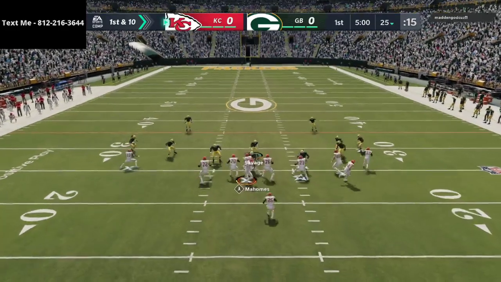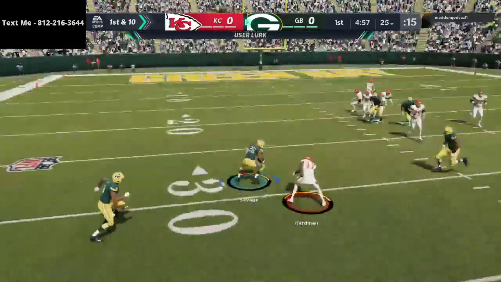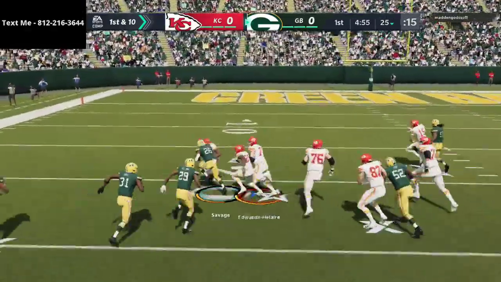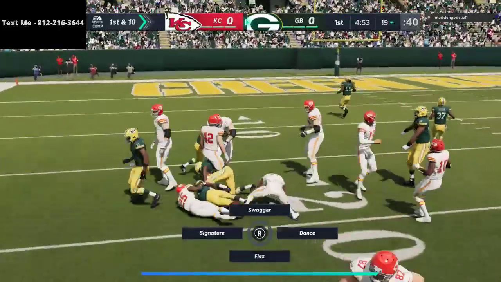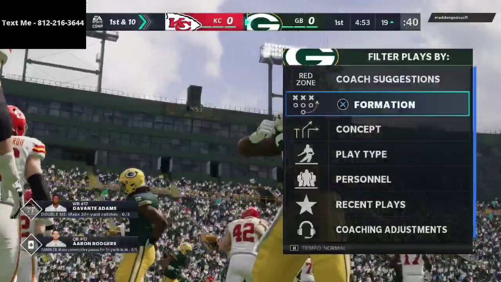All right, guys, so going to come out early and just run some simple cover four defense here. And we're going to get a nice pick right off the bat with Darnell Savage. He was running the spacing concept, just a single back bunch, a little quick pass right off the bat, and we're able to get the pick.